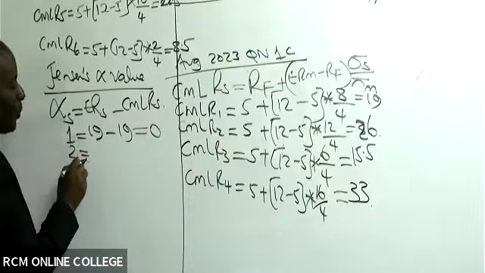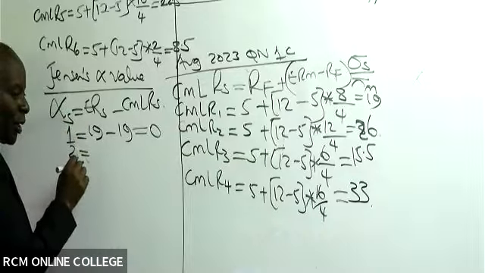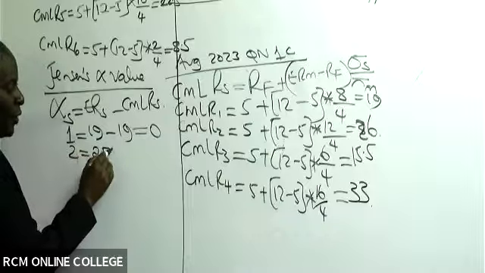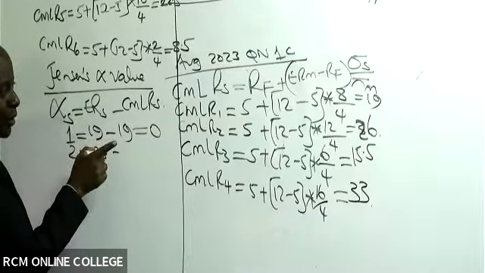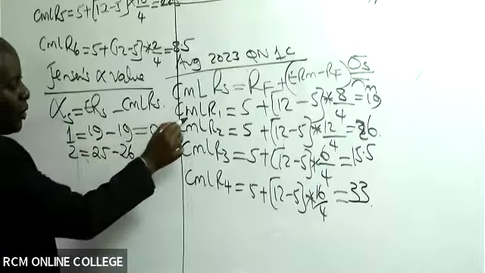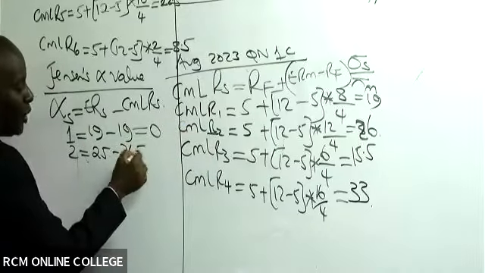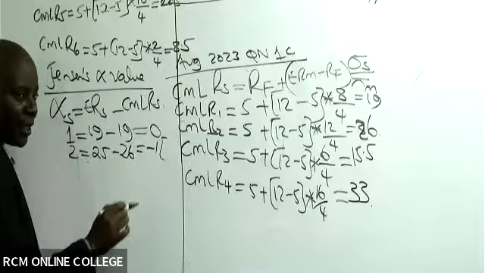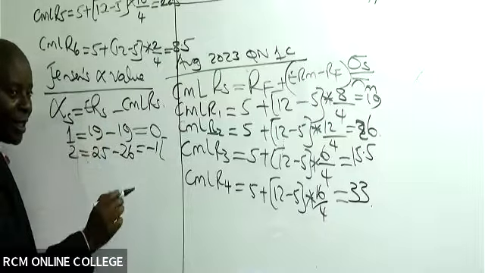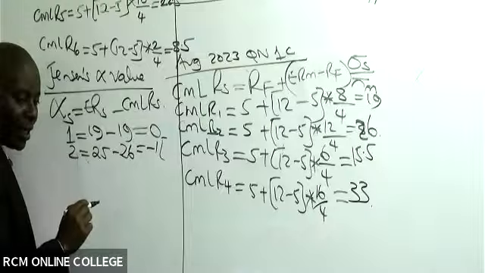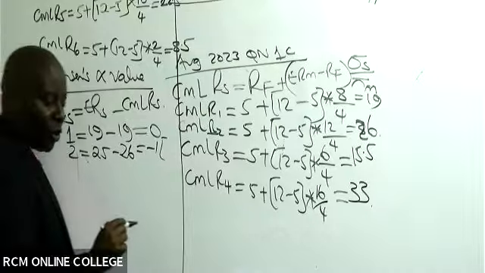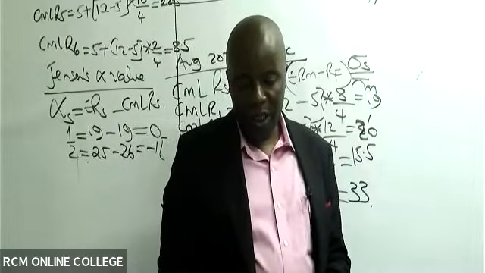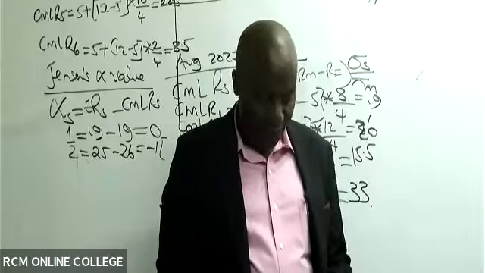So go to number 2. Are you able to see the expected return of number 2? How much do you say? 25. So 25 minus CML for 2. CML for 2 is 26, the one we got here. Which gives me negative what here? So have you written there in brackets that this is super efficient? It is inefficient. It is inefficient because it is loss making.